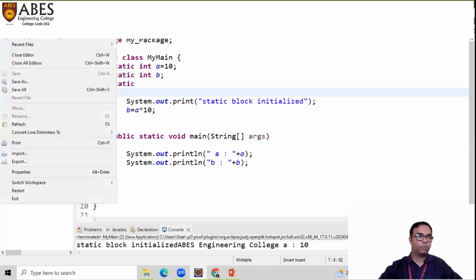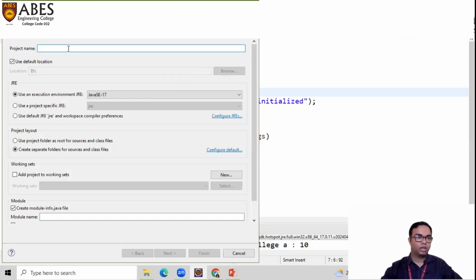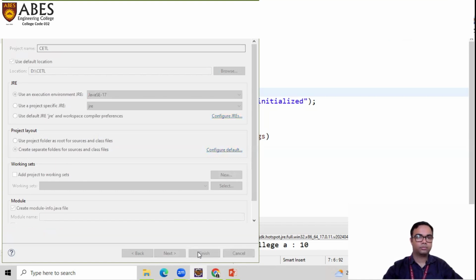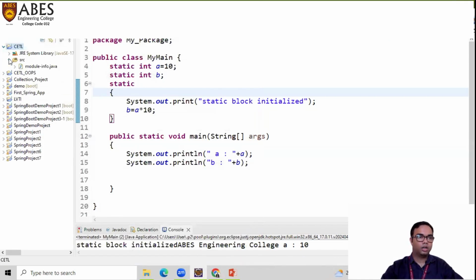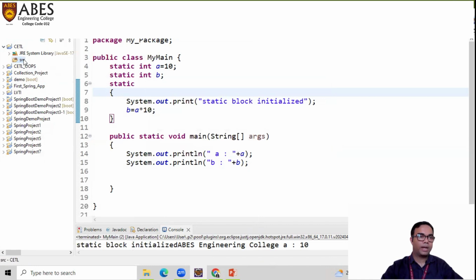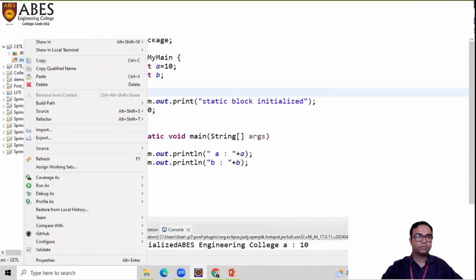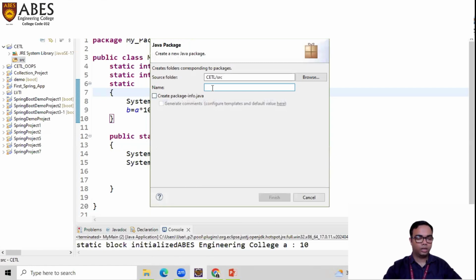Let's first create a new Java project. Here you can give the name of the project, ETL, and finish it. Now we have to create a main method. First I will create one package here, and the name of the package is mypack.